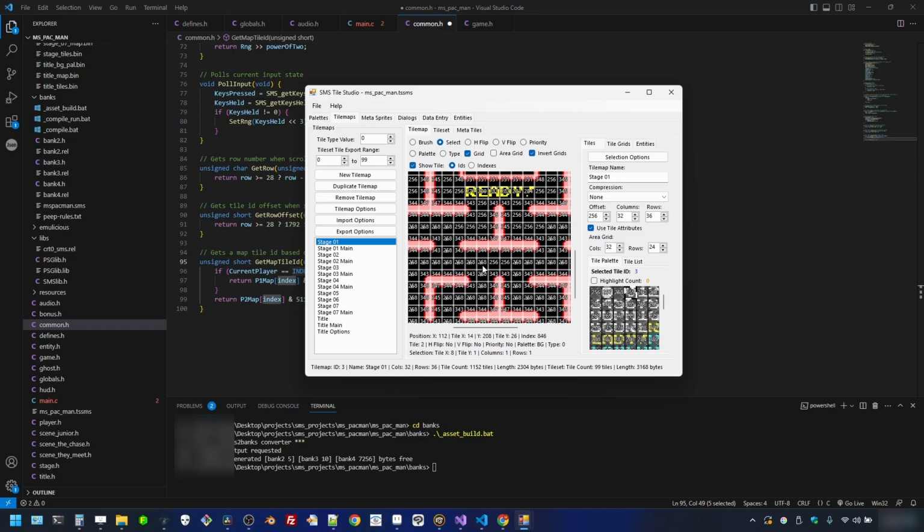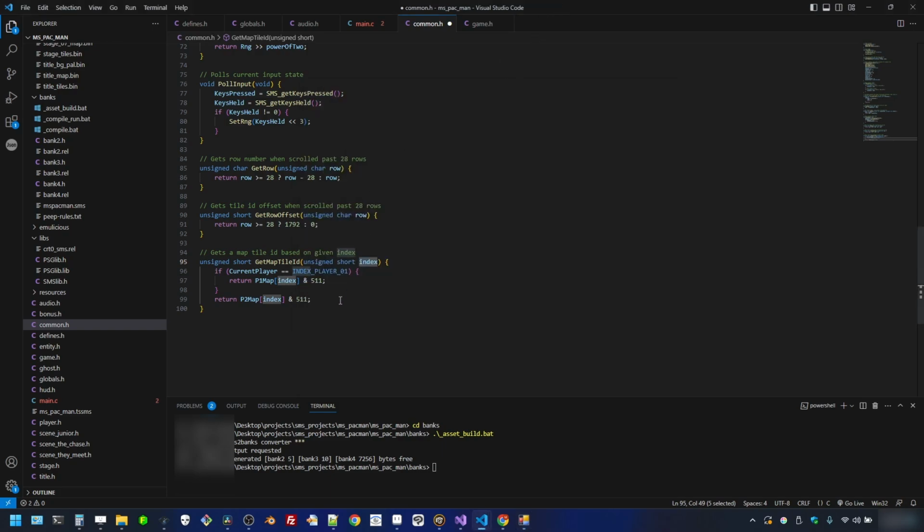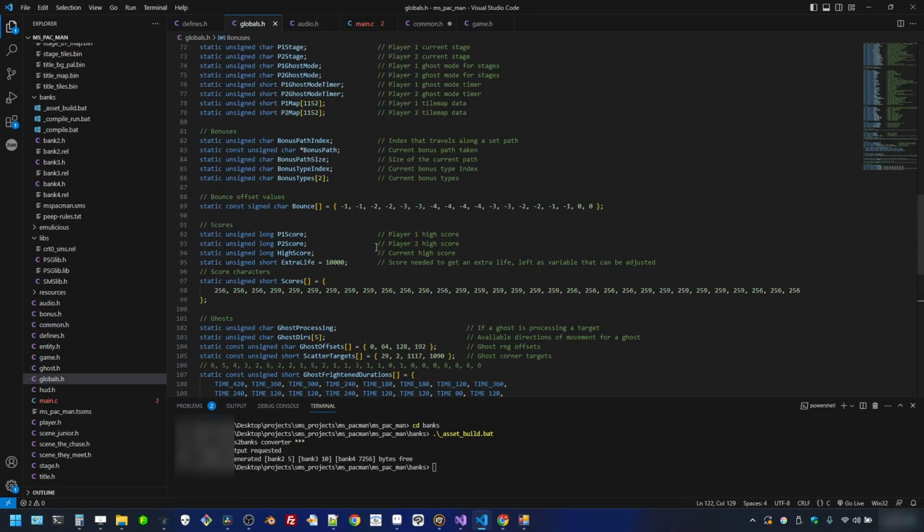It'll spit back that ID, and we use this, as you can guess, as the player is going around the map and goes into a new tile. It goes from its current tile into a new tile based on its position. It's going to check that tile that it's sitting on for a pellet. So we'll hand it an index depending on what the current player is. If it's player 1, we're going to get it from our player 1 map, as we showed over here in globals.